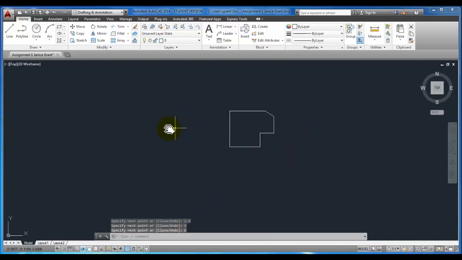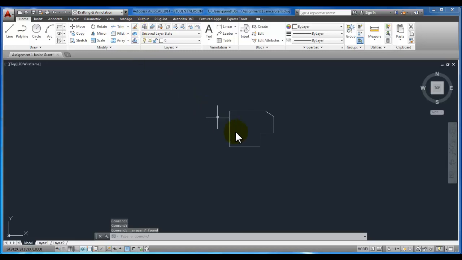Okay, I'll do that one more time and then we'll continue. So I started the line command, I click a point. That's the last point you're clicking. You're going to pull your mouse over, type in 6.5 and enter. Pull your mouse down, type in 6.5 and enter. Pull your mouse over. We said that this was going to be 5.5 and enter. Up 2.5 and enter. To the right 2.5 and enter. And then up 3 and enter. And then right click and pick close. And there's our detail.